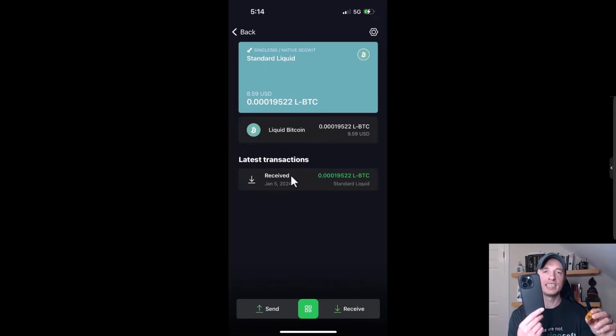And my mobile device basically acts as a view-only wallet. Like, I can see how much Bitcoin or Liquid Bitcoin I have in my wallet, but I can't actually send anything from my mobile wallet without signing the transaction with my Blockstream Jade. And we're actually about to talk about sending right now. So let's go ahead and click on back up here.